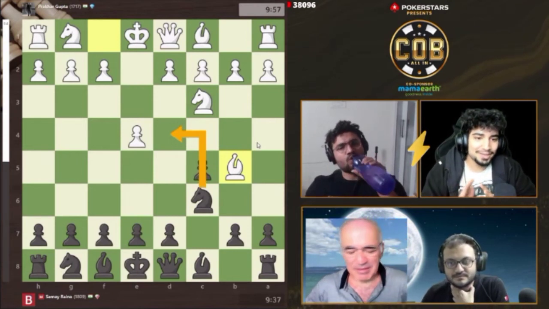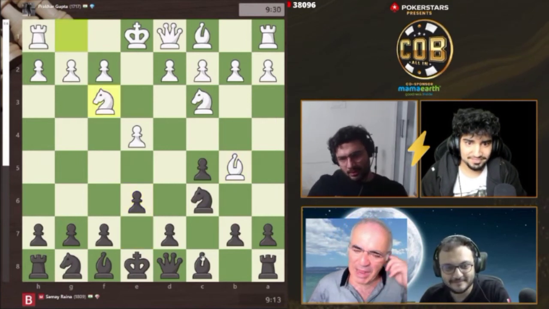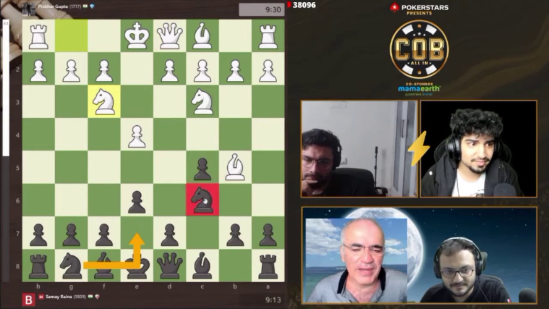Oh, but I was very scared because only 10 minutes. I want to play all safe. I don't want to waste tempo. That's how you should play. Knight f3. Now the best move is knight e7.